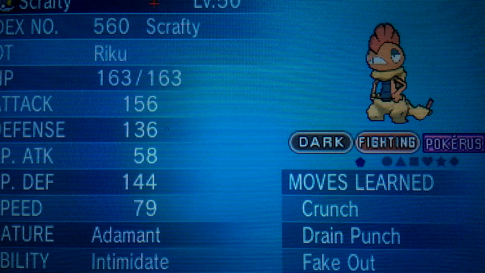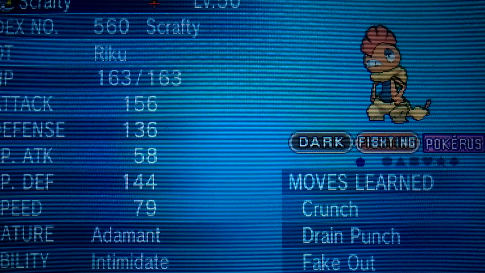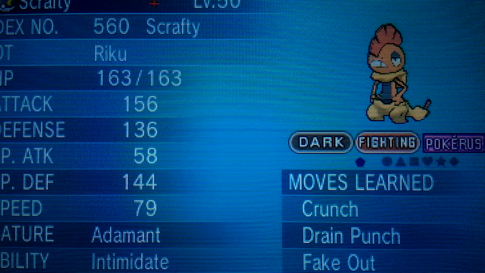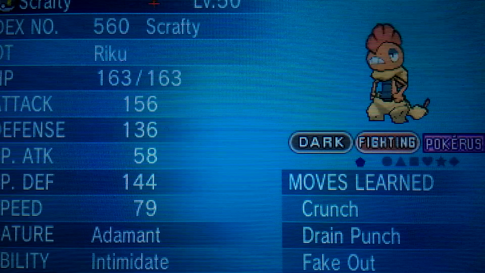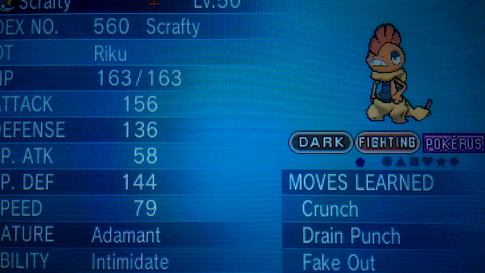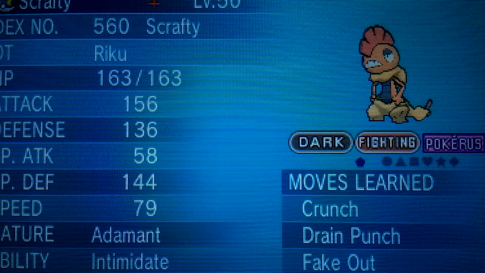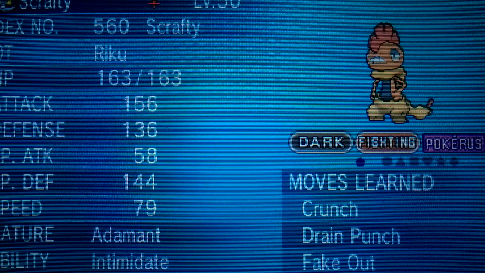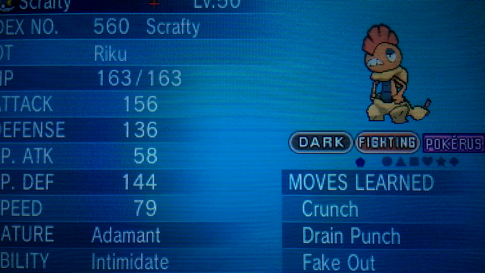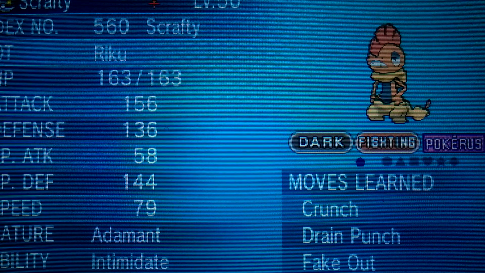So the Scrafty, it was really neutral to me. It was on the good side, but it was pretty neutral. Ice Punch, get rid of dragons. A lot of dragons are physical. Intimidate will lower that, and if they're special, like Salamence, for the most part it can eat up special attacks that aren't super effective. Like, it's not going to take on a Mega Salamence. No, because that Aerilate's going to kill Scrafty. Crunch against Dark or Ghost types and Psychic types, because Ghost and Psychic cannot touch Scrafty. And Drain Punch for pretty much everything.